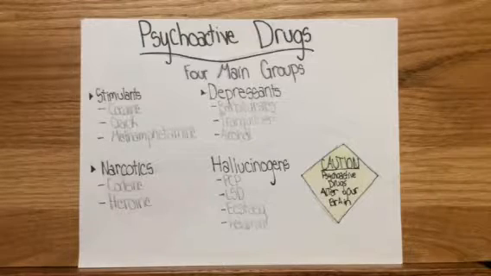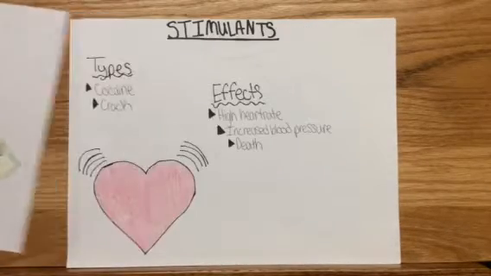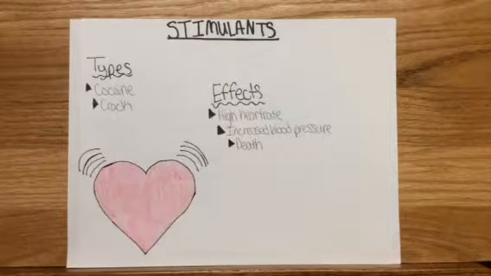Some drugs, called psychoactive drugs, affect the central nervous system, or CNS, and alter activity in the brain. There are 4 groups of psychoactive drugs: stimulants, depressants, narcotics, and hallucinogens. Although some of the drugs do have medicinal value, they carry risks even under a doctor's supervision. Some stimulants include cocaine and crack. Cocaine users experience a surge of self-confidence and euphoria when using the drug.